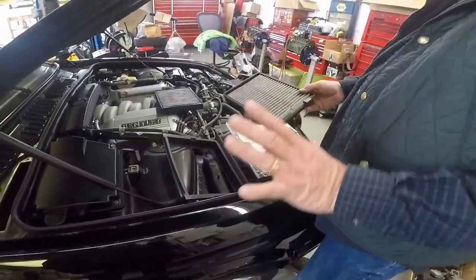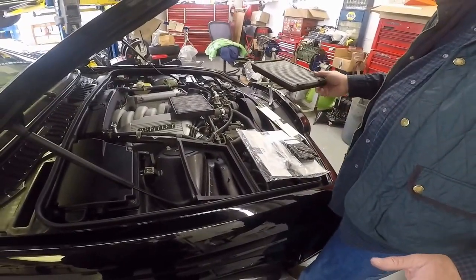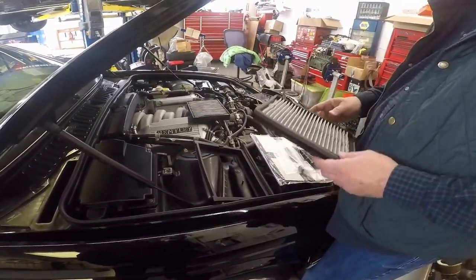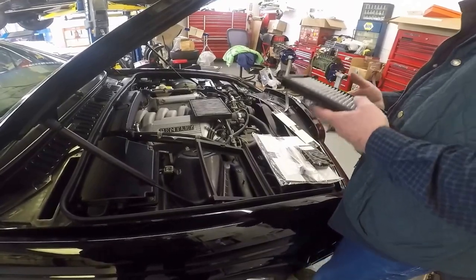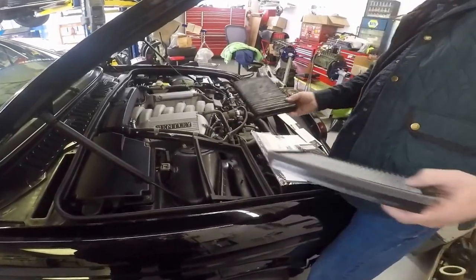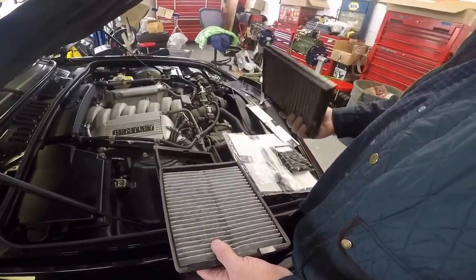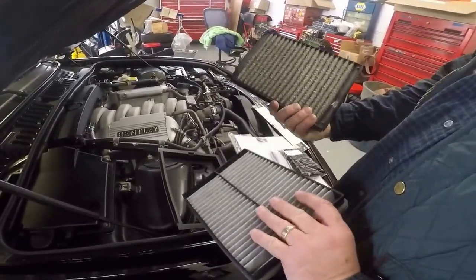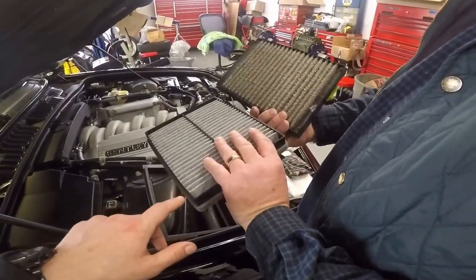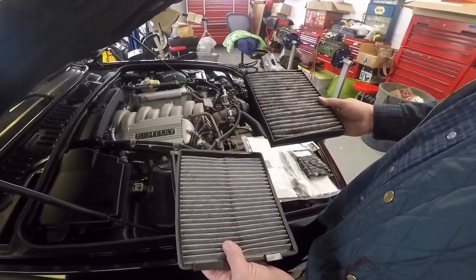There is a slight variation — this is not going to be as good as the Bentley one, guaranteed, but it's not going to be inefficient either. It's just a lot lighter and doesn't have the weight. If you look at this, this one weighs a lot more. The filtering in this — look at the size of this filtering compared to the size of this filtering. It really looks like this one just doesn't have as much charcoal.